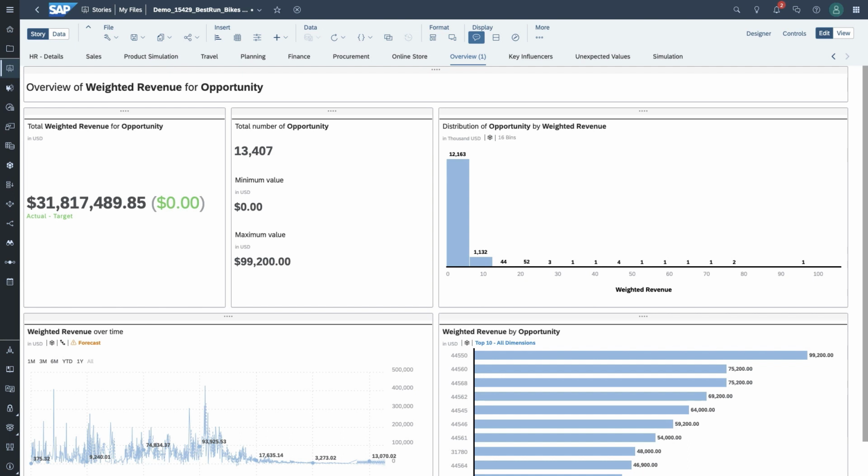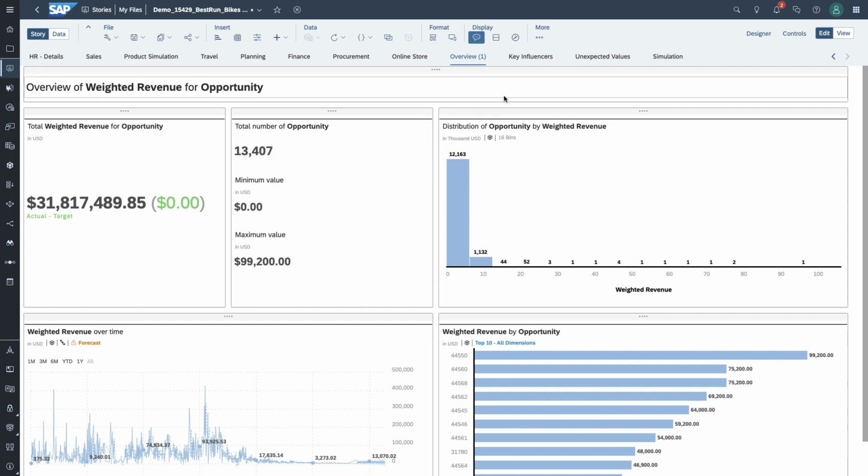The generated content contains an overview page that provides a statistical analysis of the data. The appropriate visualization is selected based on the data. In this example, we have a KPI with variance shown as the model contains both an actual and planning version of the data, a histogram to show the distribution of gross margin in the dataset, and a time series chart. The decision on which variables to show and which visualizations to use are based on the data and will change for different use cases.